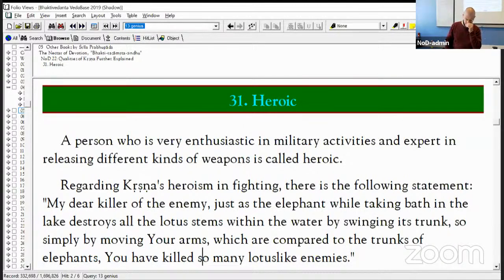Yeah, so also a hero is very enthusiastic in military activities. Dharmic military. How come nowadays a hero is more of a philanthropic person? A fireman, somebody who saves someone. But here it's explicitly said that he's military, fighting. Well, we haven't had big wars in a long time here.